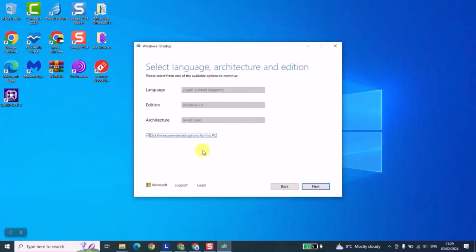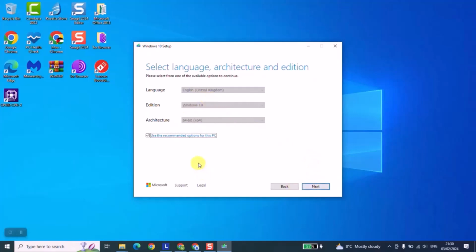At this stage, Windows will automatically detect from the computer which you are using now to do this process. It will detect the language and the architecture. So my computer is in English, so here it detected English, and the architecture is 64-bit, so it gave me this option. Windows is telling me in a simplified way, I have detected that you use the English language in your computer, the architecture is 64, so I'm giving you the option to download Windows with this characteristic. If I want it, I just click next.